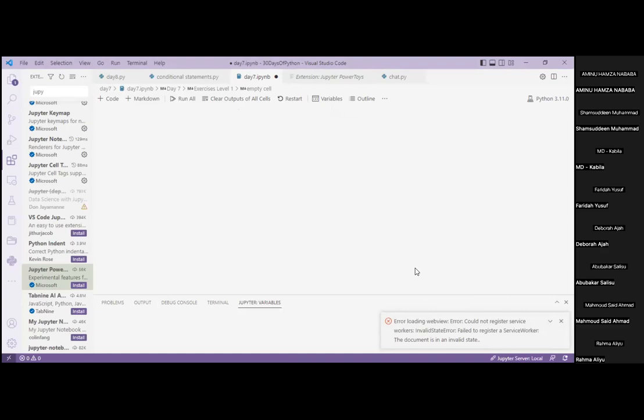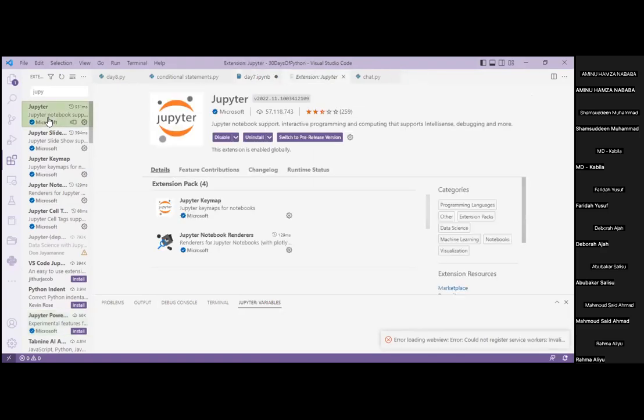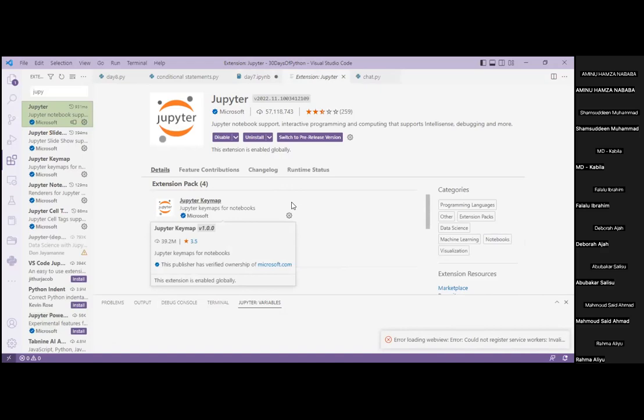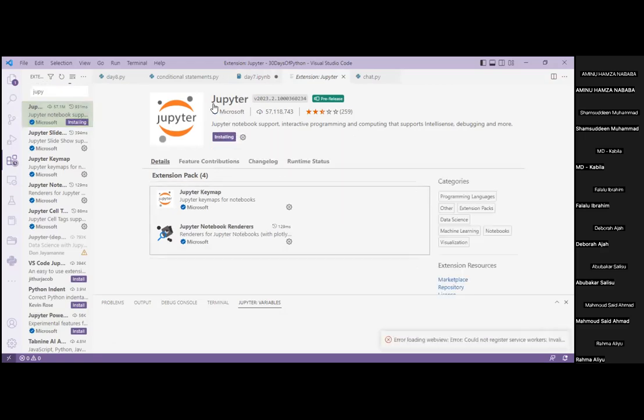Okay. Install that one. Local not registered. I think she can switch to the pre-release version. Sometimes when you switch, it can work. The reloads. So after you finish installing, you have to restart. Close the VS Code and open it again. Okay, thank you. It's still installing. Let it finish installing. Okay.